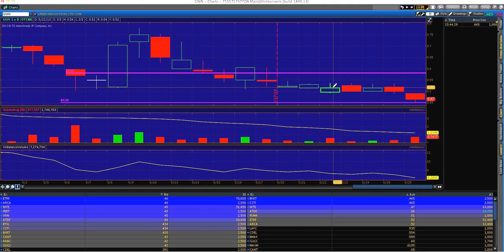Now, this stock did show support at 50 for a long time. It churned at 50. You can see these days right here, 1, 2, 3, 4. So I just sat and watched it churn at 50, wondering when it would break. And it broke a little bit, broke a little bit, broke a little bit. Then it broke 50. And I was wondering, if it broke 50, would it just drop completely straight down? Would it just fall off a cliff? And it kind of dropped, but it didn't do what I was thinking it would do.